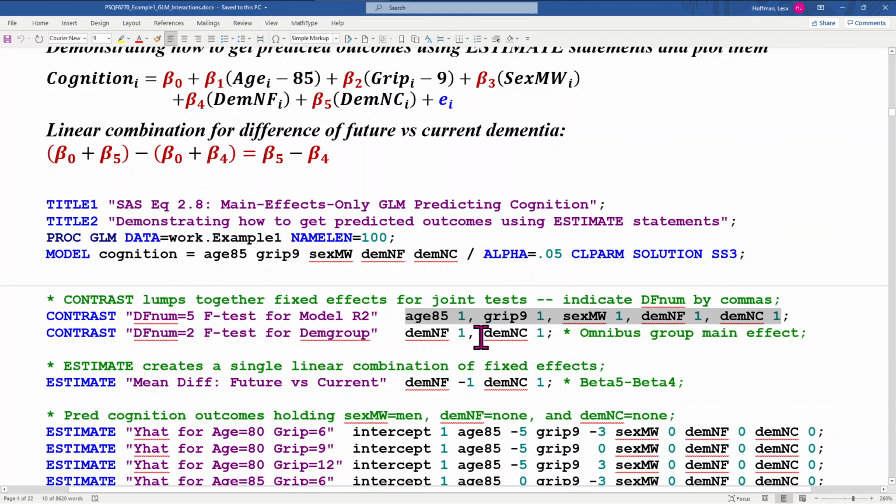So basically the commas work to keep track of how many different things we're lumping together. So likewise, if I just want to lump together the 2 fixed slopes that have to do with dementia group, then I can just list those. So that's what I've done here. So contrast provides F-tests for multiple slopes at the same time.